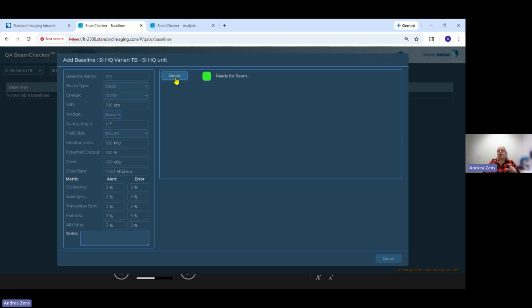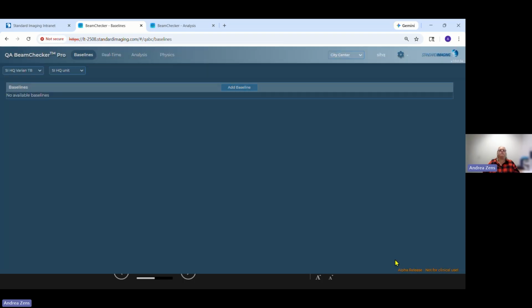And it displays all of these things also on the touchscreen display, because in standalone mode or even real-time or physics, it's really a great idea to have your room camera pointed at the display. It is really the fastest way to see what's going on with the device. And you're going to take your baseline, right? We're going to cancel out of that though, because we're not really doing that. And then you can discard or save your baseline and continue on.